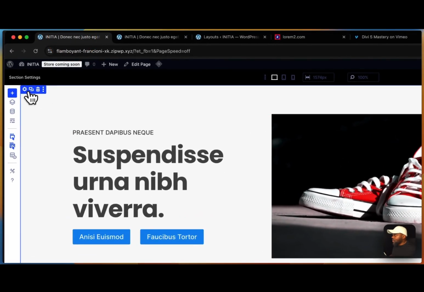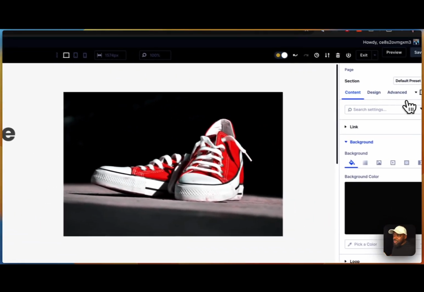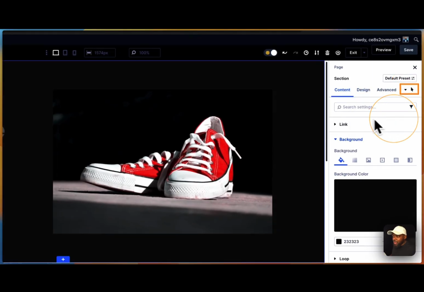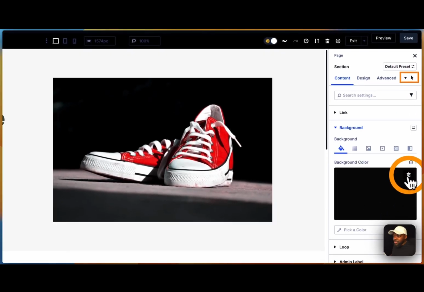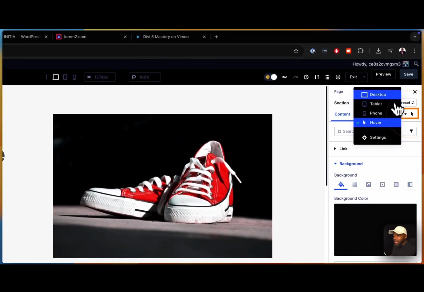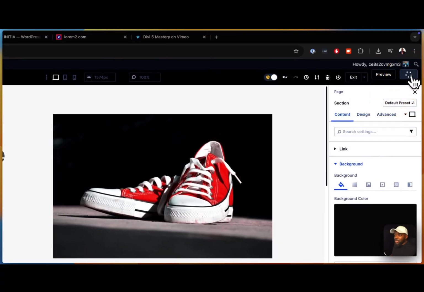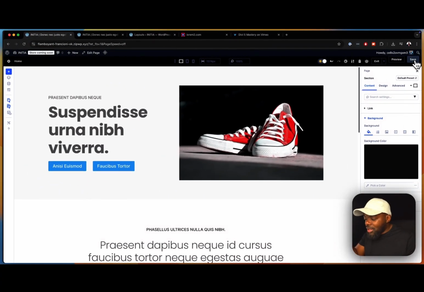So over here, I'm going to go back in. Now, if you want to make any changes to this, you'd come back over here, make sure you're in hover mode, and then you delete the color. And then you go back into your normal mode. Now, what I found quite tricky here is if you're in hover mode and you're doing a lot of changes, sometimes you may forget that you're still in hover mode, and that will mess things up. So you really need to pay attention when you use the hover mode.